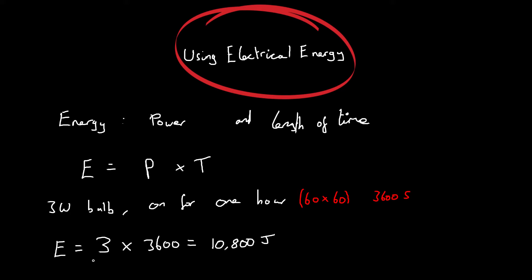That's because we've got joules per second here and then we've times that by seconds. So the seconds cancel out and we just get joules. We knew we were going to get joules because we're talking about energy. I could also call that 10.8 kilojoules, because remember a kilojoule is 1,000 joules. So these two things are the same, 10,800 or 10.8.